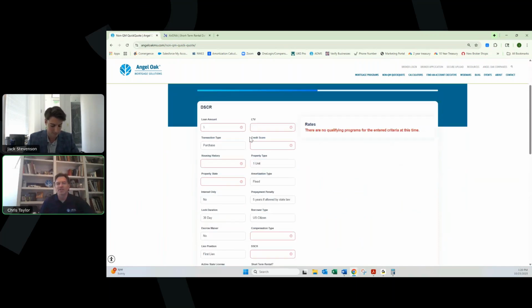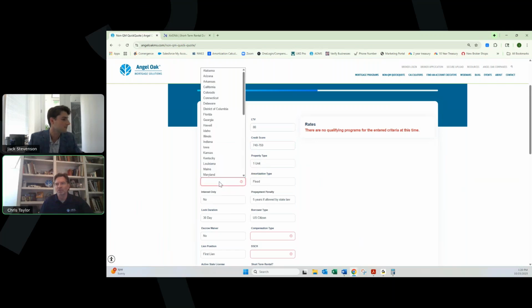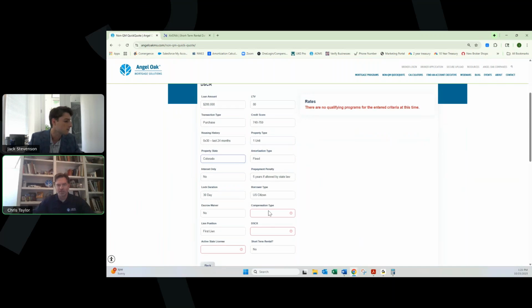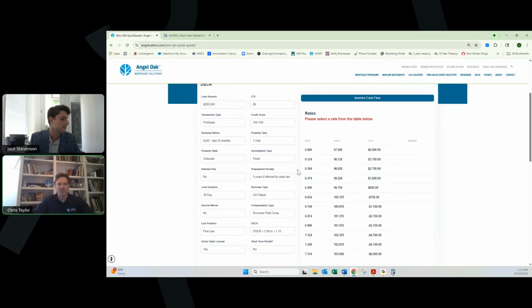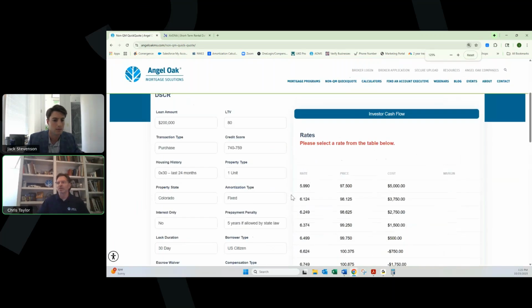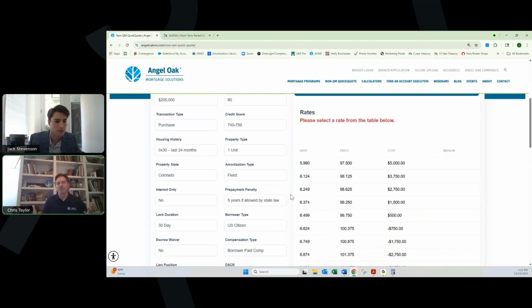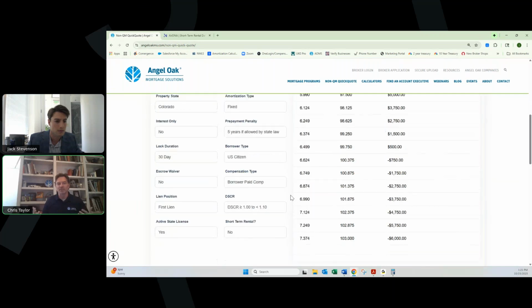and then fill out the parameters: the loan amount, the FICO score, the LTV is really important. The state that you're in is really important, and also you can put in your compensation. Then if you go down, it's hard for me to see the screen, but you'll see some pricing right there. So you can adjust your pricing based on the prepayment penalty, the LTV, the FICO score, and you'll see the rate stack that's available right here.